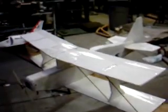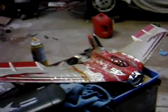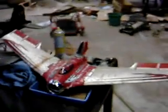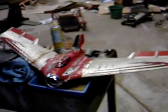Today was the first time I actually really got it to fly halfway decent. But like I said, it's a stunt plane, and it's still over my head flying it. And that's the fly-off plane that kept flying away. It would fly about, I don't know, a half a mile or so before the battery ran down. See ya.